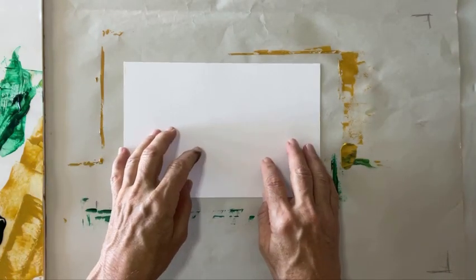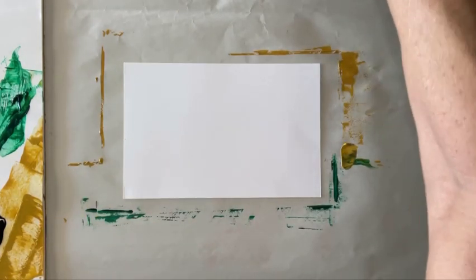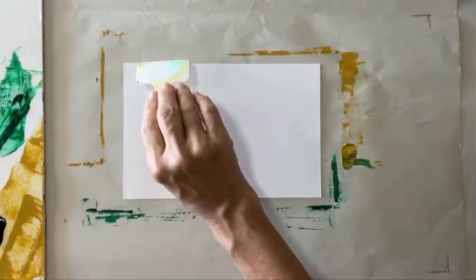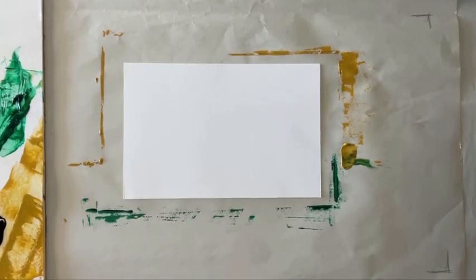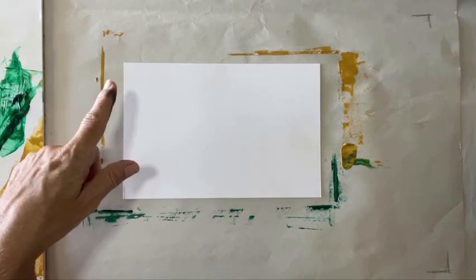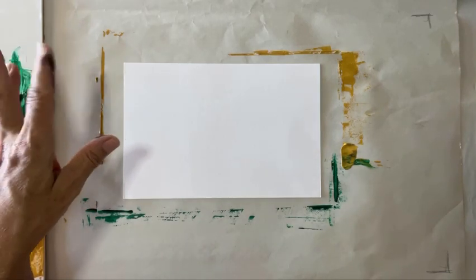Okay, another piece of 180-pound paper. And should I make my rule of thirds, should I make my 1/3 and 2/3 this way? Why not? Okay, and I can use different colors, but I think I'm going to use the same basic colors with the green and the ochre, and then use some of the black for contrast. We'll see what we can do.